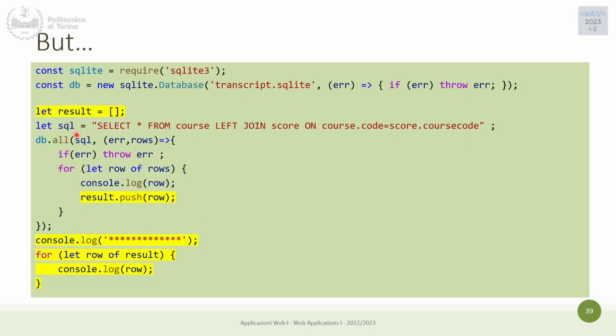But considering that this callback is executed asynchronously, it is not strictly executed in the moment in which you are calling it. So it could happen that in the moment in which you are trying to print something on screen, you do not have the results yet. And so you could see just this console.log line and not see the results because they are not yet computed.